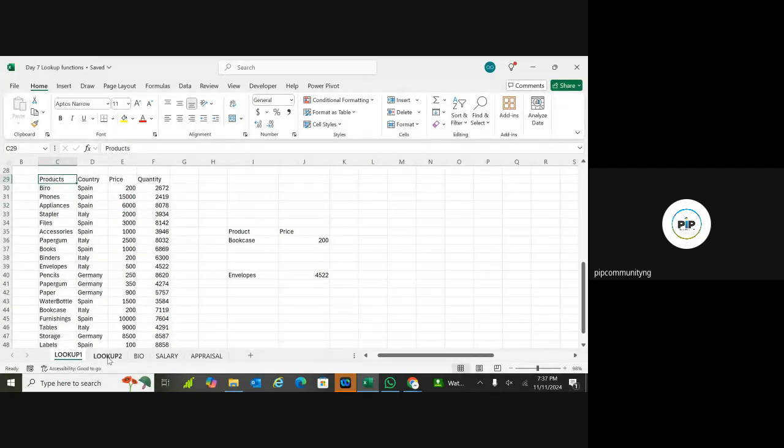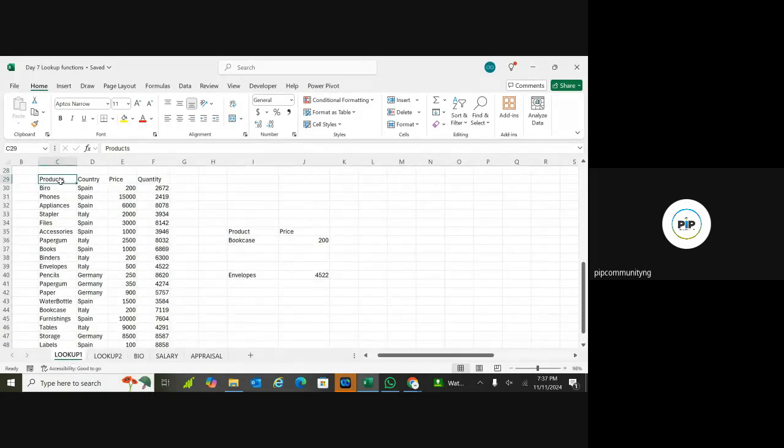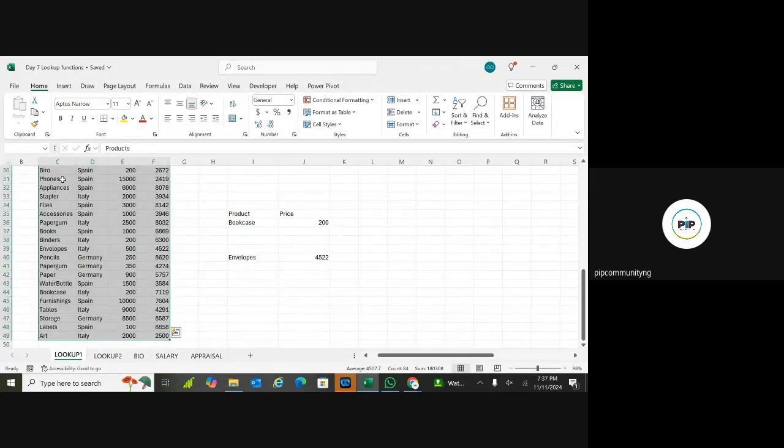This table here is a transposed table. This horizontal table is a transposed table. Take note of the term transposed. So how we got this transposed table is this. You just go here, you highlight what you want to copy, Control Shift right and then down. Then I'll do my Control C.